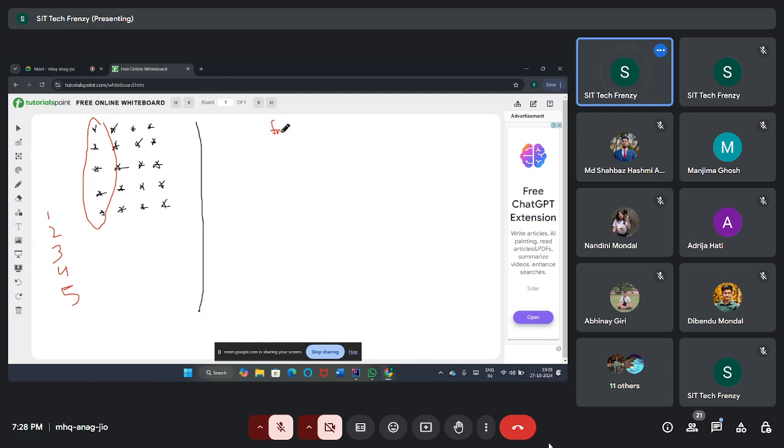For i ran from 1 till i was less than or equal to 5 and i plus plus, and we printed a star. Okay, we printed this line.